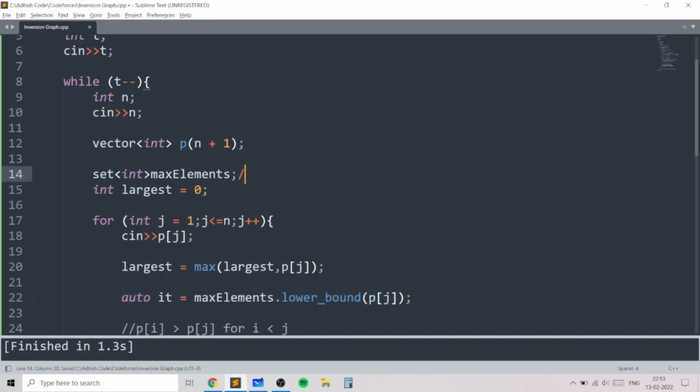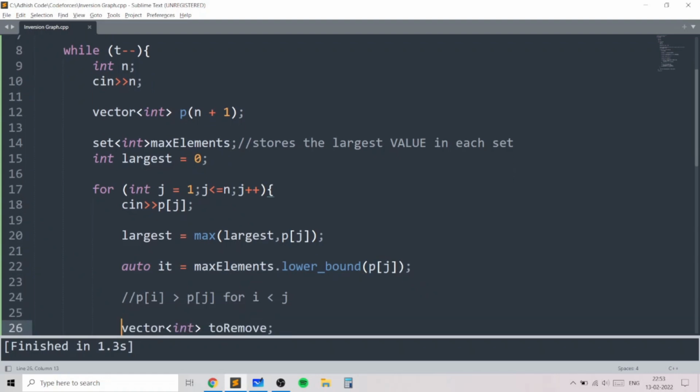So note that max elements stores the largest value in each set, and it shows the actual value, does not show the index. That's why if you take the lower bound of pj, you will get the actual value, and we'll remove the actual values and insert the actual values into the max elements.